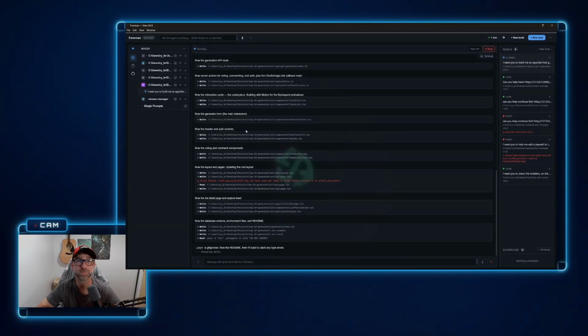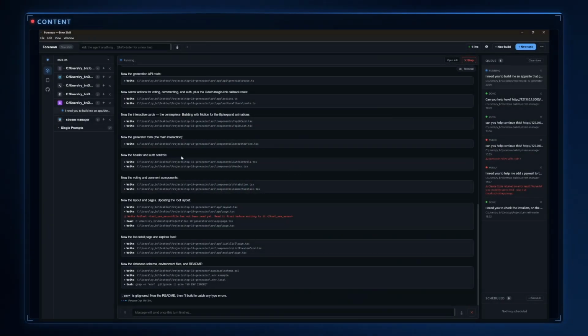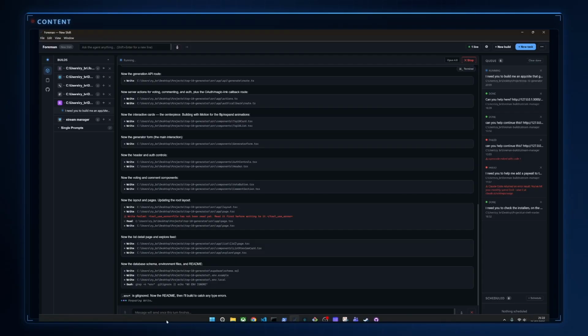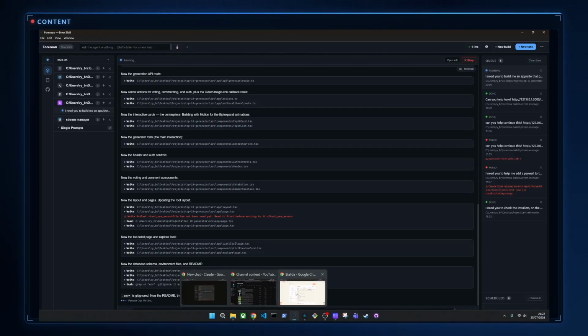Okay, let's catch up again. So yeah, it's doing all the .envs. It's going to ask me for an API key, which I believe I can get off screen.